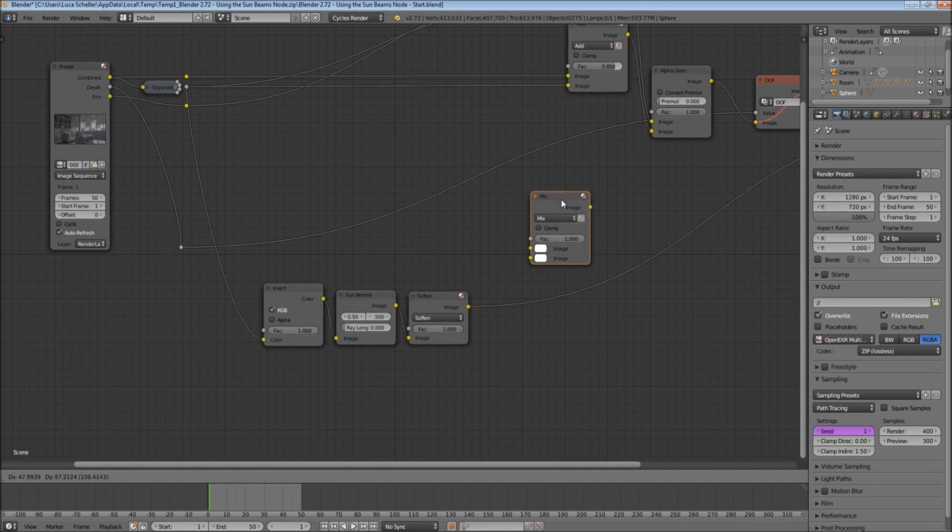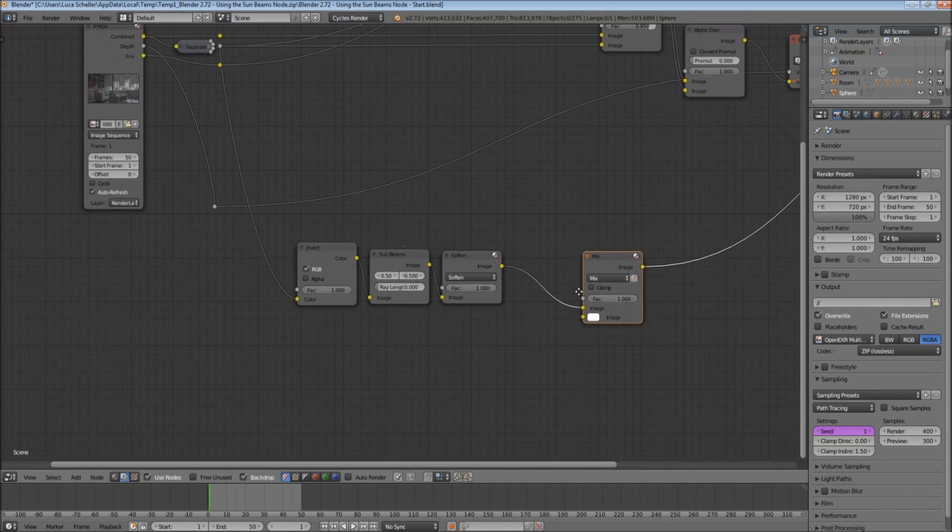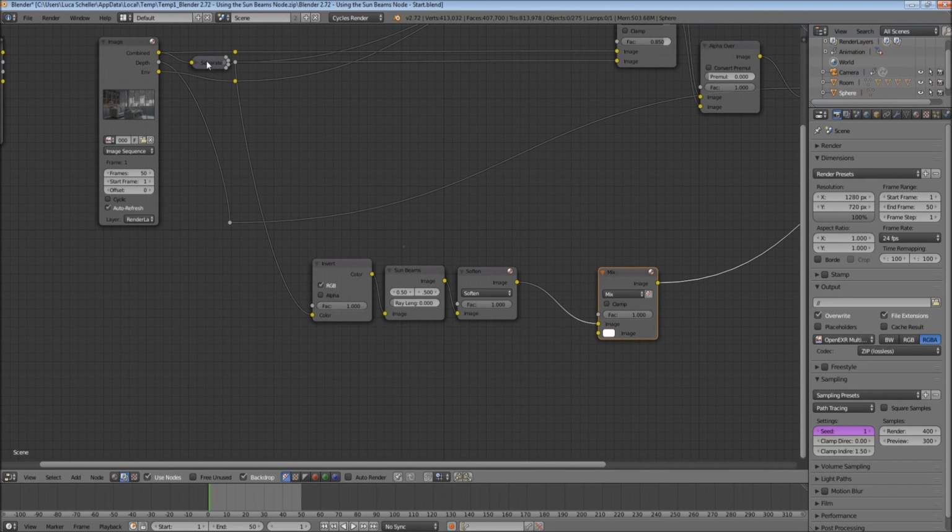And then just take the mix node, let's see, take the mix node. Actually, I'm just gonna unplug this node by pressing Alt-D and plug it right here. It doesn't really make a difference.